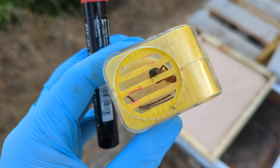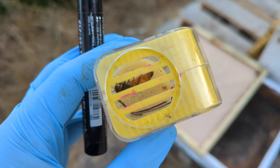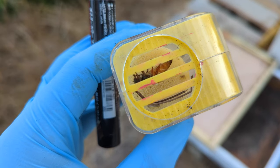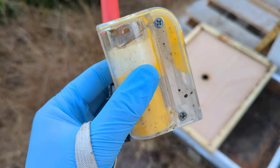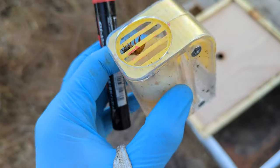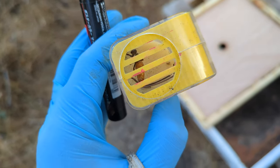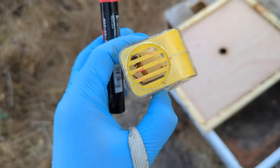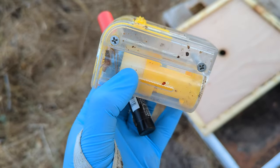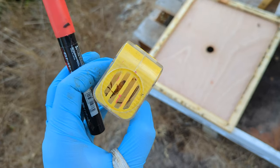There she is - much bigger than the last queen. I don't know if that's because they made her or if it's genetics. The cells looked exactly the same, pretty much emergency cells. The other queen seemed to be a little more prolific than this one just by looking at the pattern. Let me go ahead and mark her. I've marked different ways - marked in my hand, marked on the run. The only thing with this marking tool is I'm a little scared that the little trap door might injure her leg or wing. But when you're recording by yourself without a tripod, you really just want to hold the queen while the paint dries. It's a cheap Chinese knockoff but we'll get her marked and get her back in.